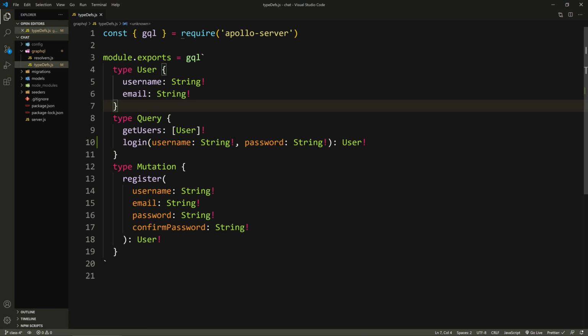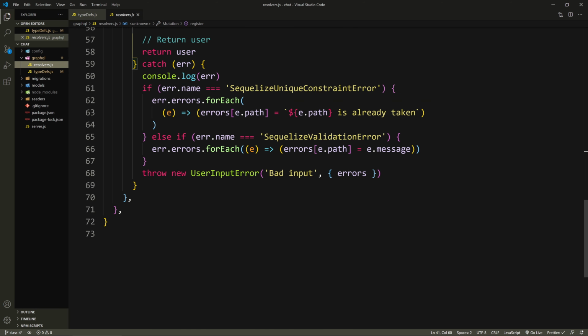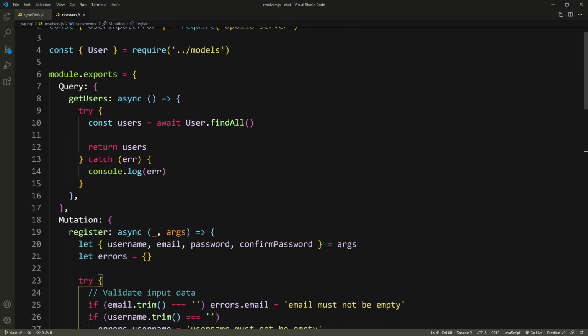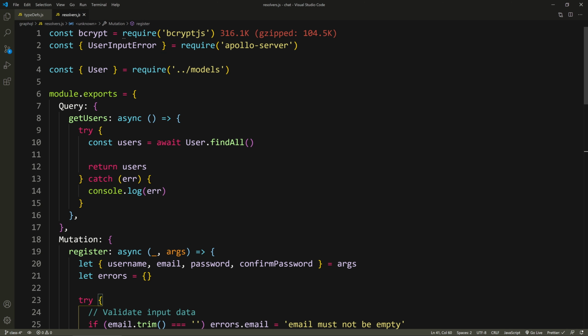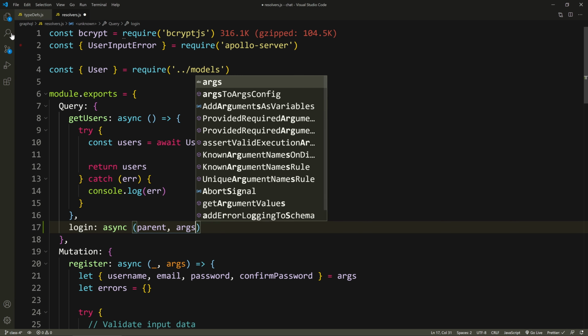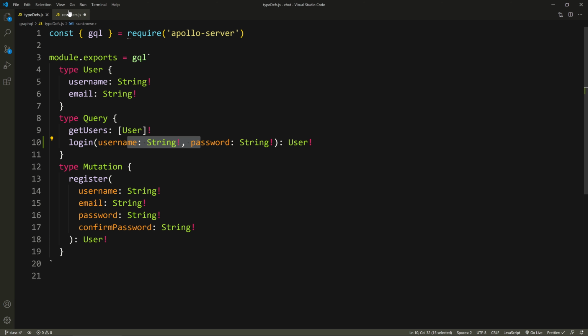Cool. Let's go to our resolvers and write the resolver that does this. So scroll a bit up here. Here in the query underneath get users, say login, and this will be an async resolver. I'm gonna take the parent and the args, because we're gonna need to access the arguments from here.